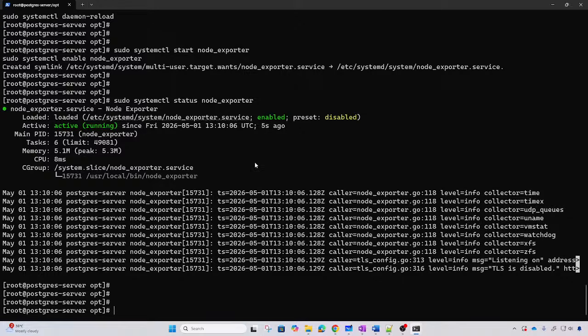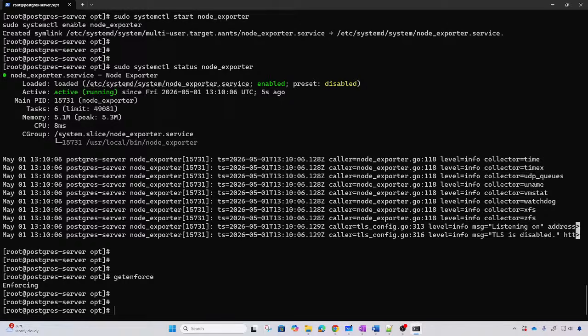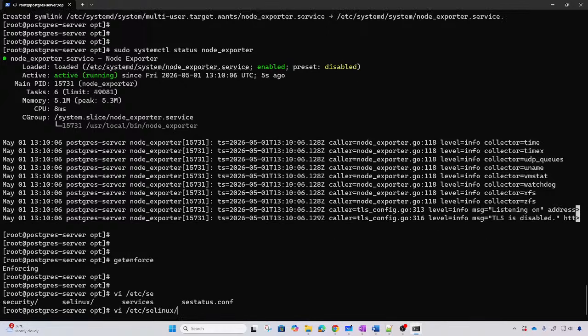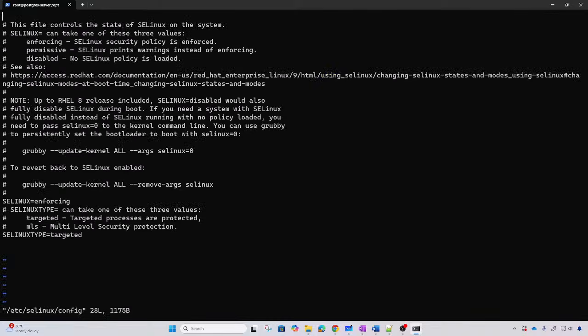Before you go ahead, let's check your firewall status. Otherwise, okay, this can cause an issue. So let's disable this using SELinux, security, SELinux, no, sorry, SELinux config.